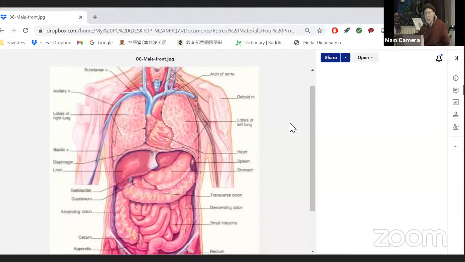Okay, so we are going to be practicing the contemplation of the body, the exercise known as the Asubha Sanya, the perception of the inherently unbeautiful or unattractive nature of the body.